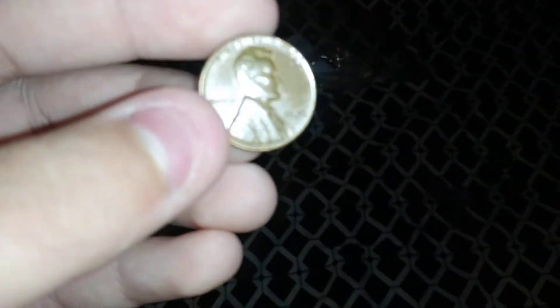Now here are some other ones. This is the one I found the other day when I was at Home Depot and I got my change back. This one is actually really good — it's really copper. It's a 1956 coin. This is the back of it — one cent. I thought that was pretty cool.